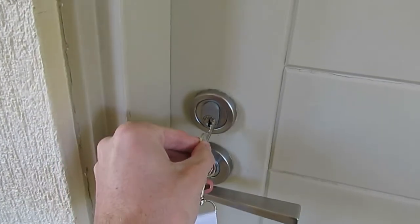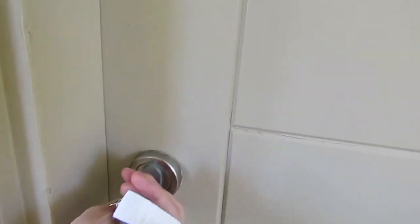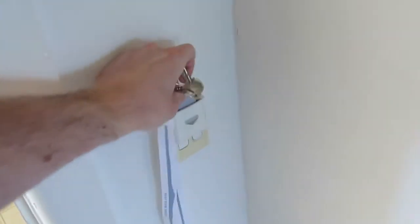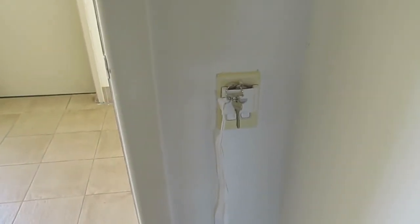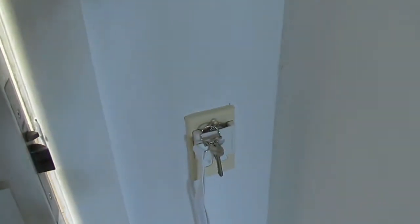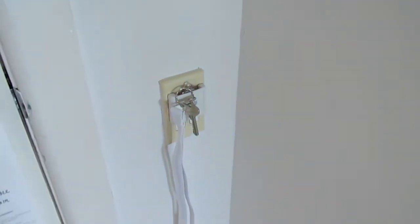Let me show you some old school keys. We'll get ourselves into this room, and to turn on the lights you have to put this thing into here — boom. It's kind of cool, it's like an all-room on/off switch, so once you take that out all the lights turn off. It controls power, so electrical outlets too, but once you plug it back in everything turns back on.